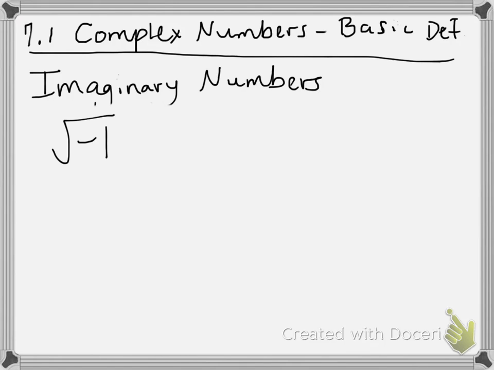Well, we can't do that. So we say that this, by definition, is equal to our imaginary number, or our imaginary unit i. Your textbook uses j instead. They use that because it's kind of a technical course, and I guess i is used for electric current as a variable for that. So the textbook uses j, but your final and any other future math class that you take, they use i. So I'd like you guys to get in the habit of using i.